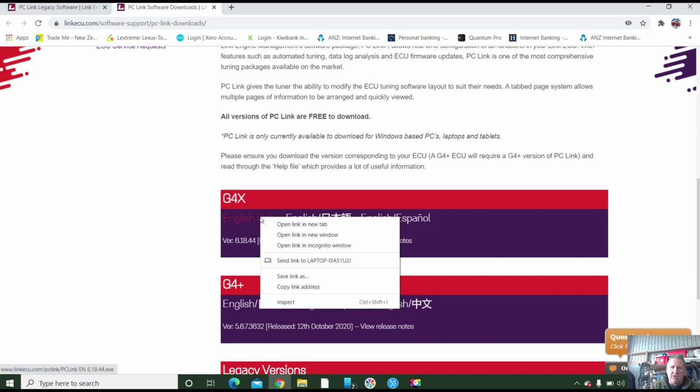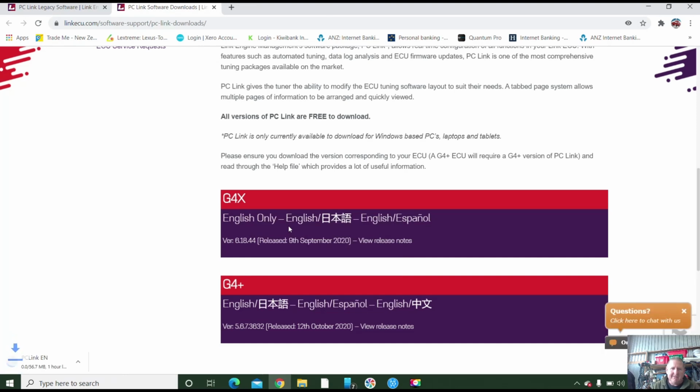And we've got to right click it, open in a new tab. And it tells me that there's 18 minutes left. My phone is a little slow. It downloaded on that one way faster because I had to upgrade it as well. So we're just going to pause that while that downloads. Once that's downloaded, we'll get the new software going and we will continue.